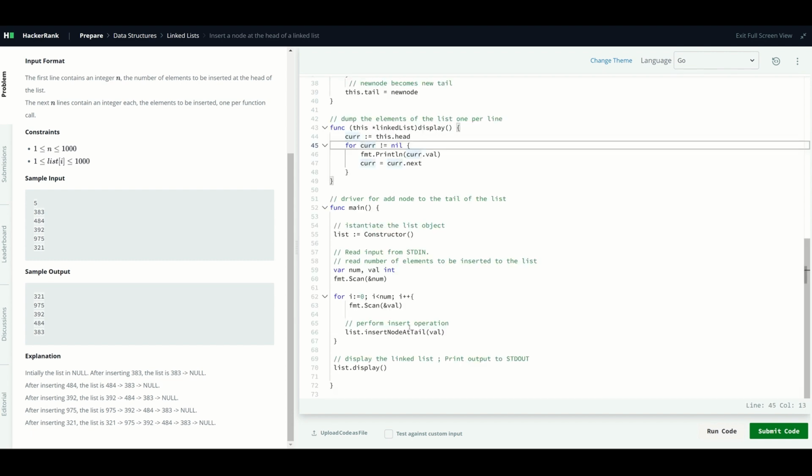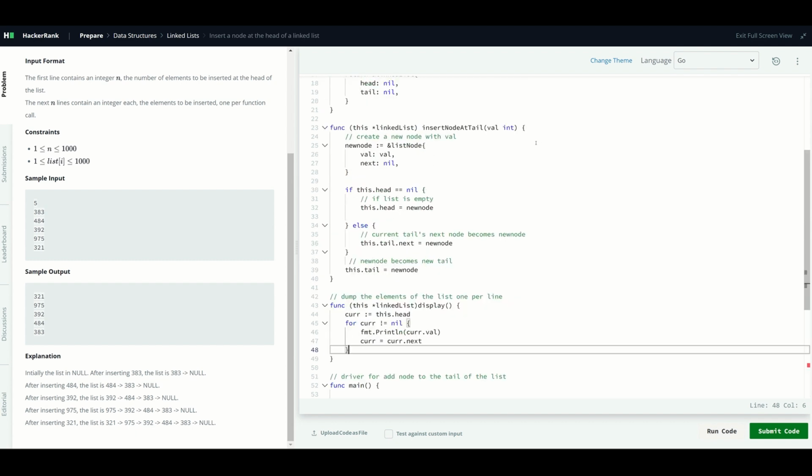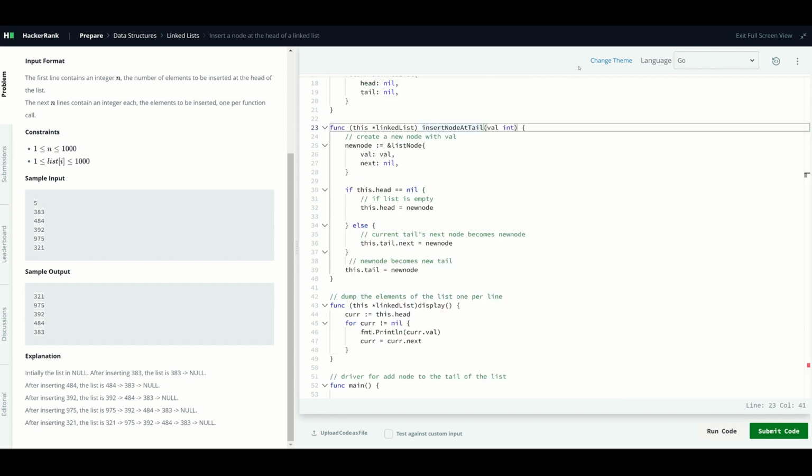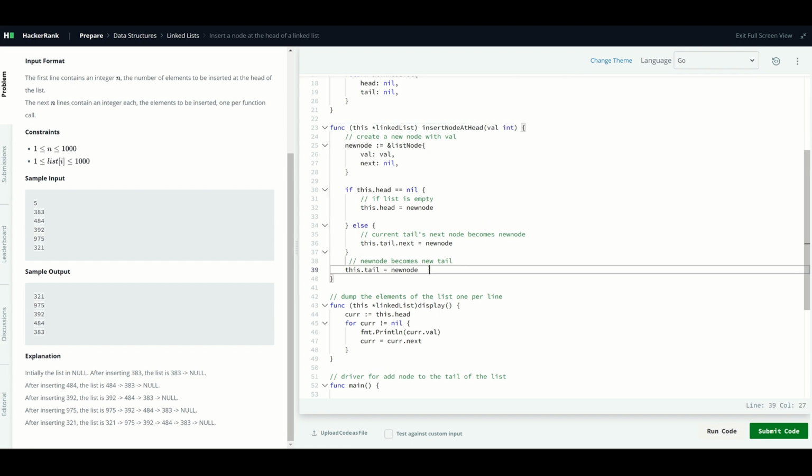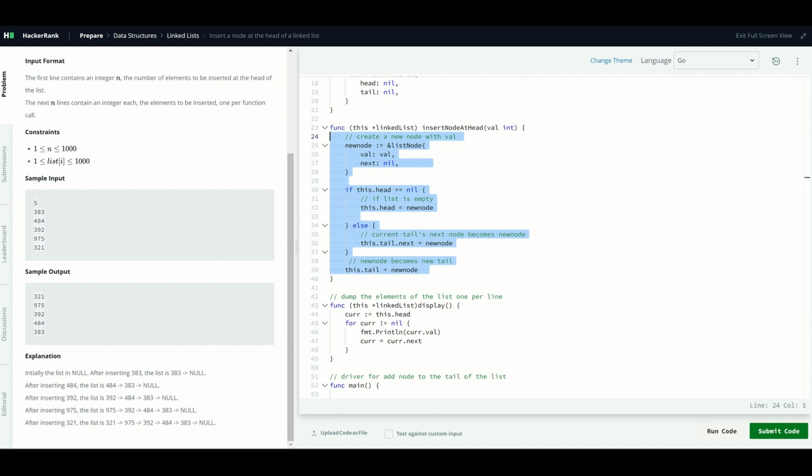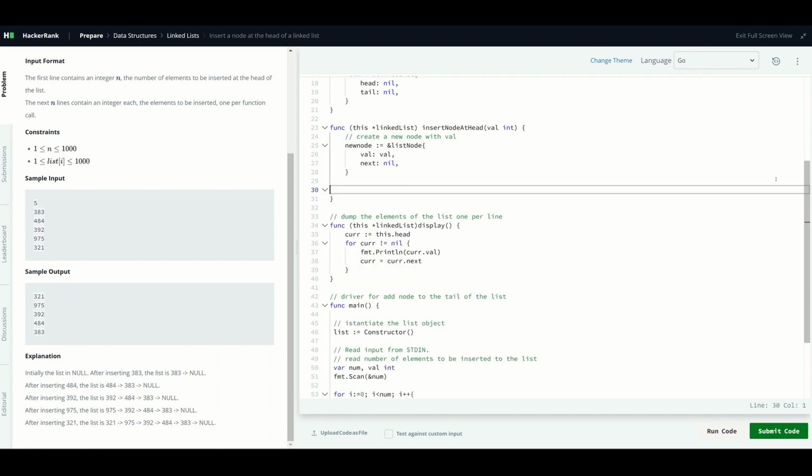So this time, instead of insert node at tail, it's going to be insert node at head. And now I'm going to redefine head here. So let us remove all of this except creation of node. The creation of node remains same irrespective of whether it's going to be inserting at the tail or head.